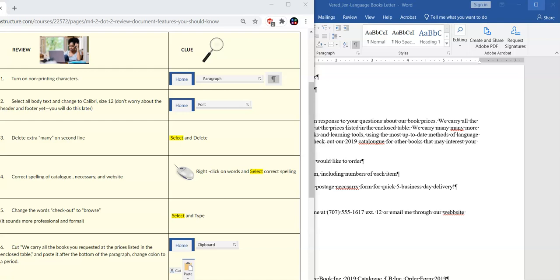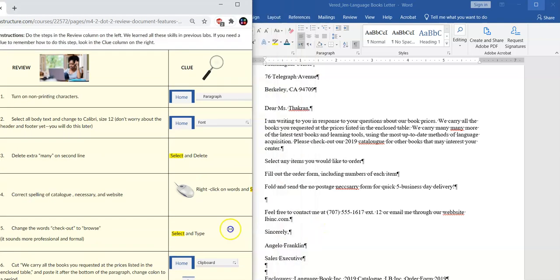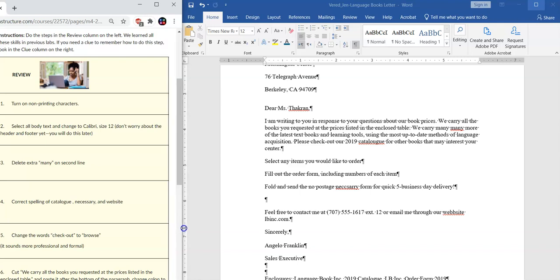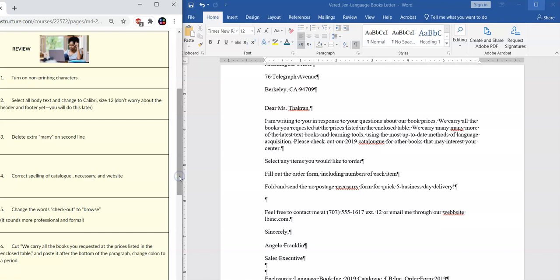So, what I am going to do is actually hide my clues from myself like this. And I hope that you will do the same and that you will try to do this review section without watching these instructions first. And then you can go back and see if you got everything right. So go ahead and pause the video and try to do this review section without the clues first. And then if you need a clue, go ahead and peek, woo, like that. And then come back and see if you got it all right.